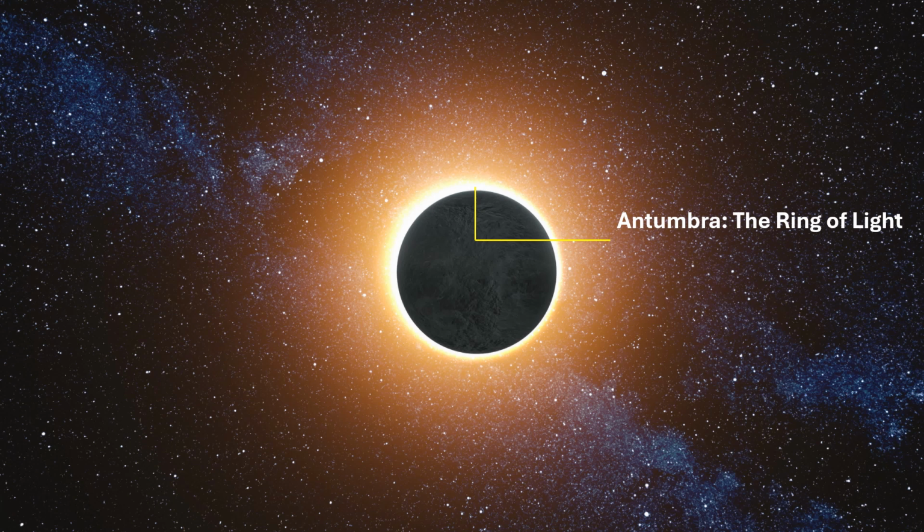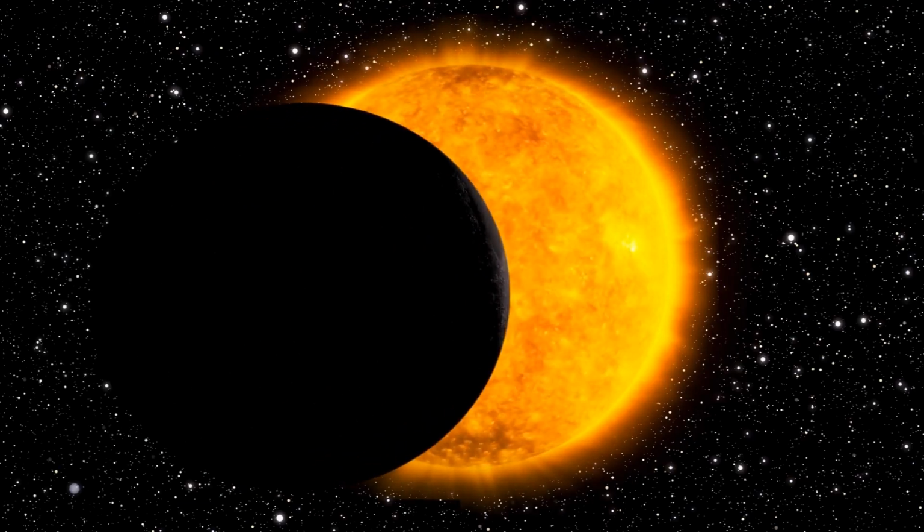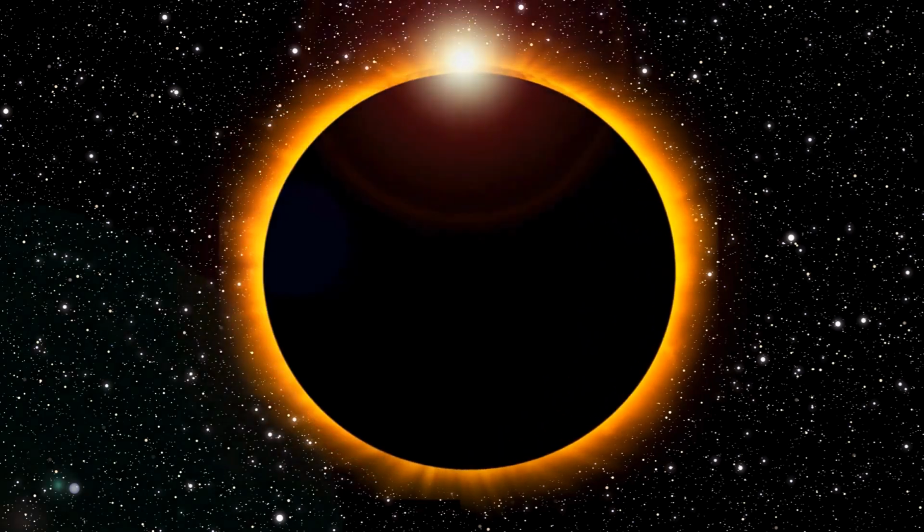Finally, there is the antumbra, the ring of light, a fascinating shadow region. This happens when the object, like the moon, is further away and appears smaller than the light source. During an annular eclipse, you will see a glowing ring of sunlight around the moon, a truly stunning sight. Third experiment rule: if the light source is larger in diameter than the object, a third type of shadow called the antumbra forms beyond the point where the umbra ends.